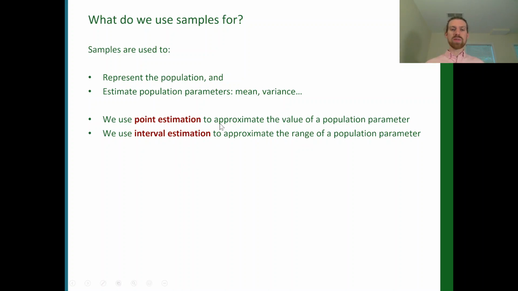So we use point estimation to approximate certain values for a population, but then we also use interval estimation, and we haven't really covered this yet, but we're going to touch on it today. That's where, rather than saying we think that the value of a population is X based on the sample that we have, we say that we think a value for the population lies between a range of X minus 3 and X plus 3. Okay, so that gives you a little bit of an example of what we're going to be covering today.